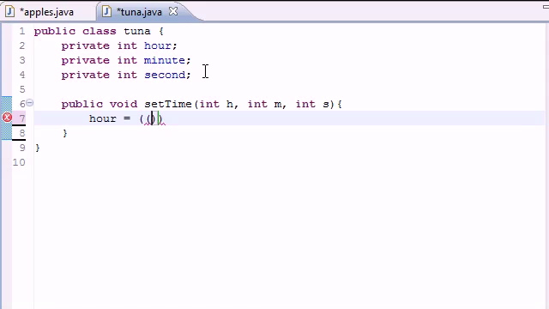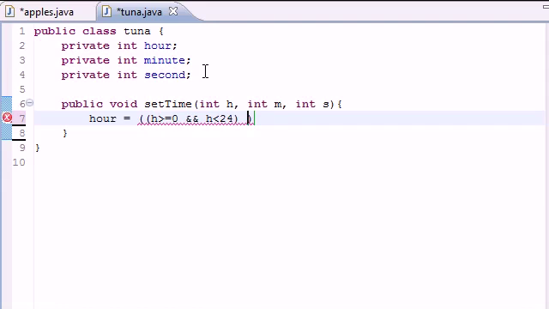If hour is greater than or equal to 0, and you have to make an and because it needs to meet two conditions, and my ampersand is on 7. I put a bunch of stickers on my keyboard for After Effects, so now I can't see any of my symbols and I have to look at my laptop for it. And now if hour is less than 24, so if it's between 0 and 24, there we go, I messed up that time.